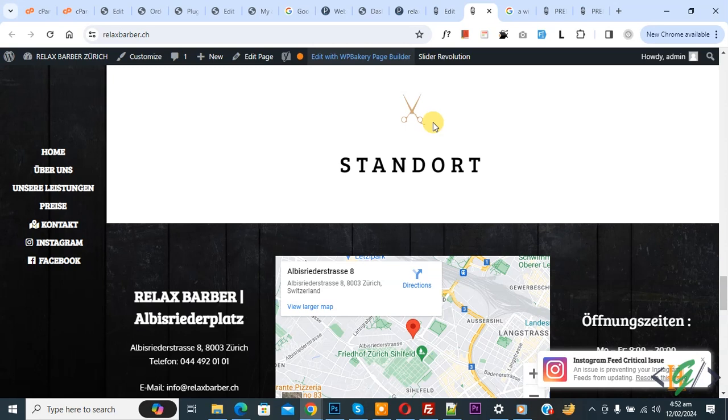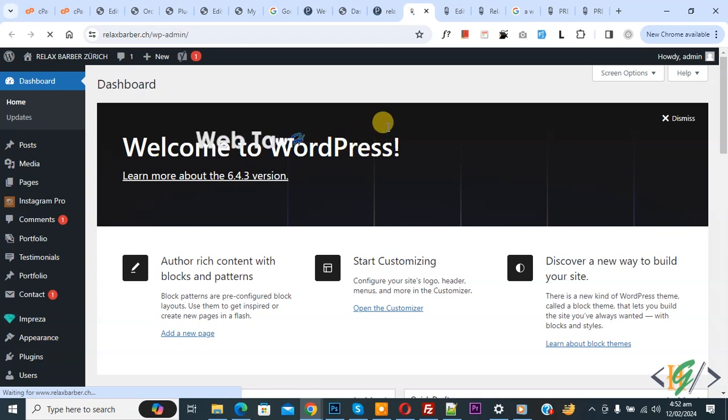So you can deactivate plugin and then activate plugin one by one to check this error. Now you see dashboard is working fine. So you can deactivate all plugins and then activate plugins one by one to identify which plugin caused this error. Or you can increase memory limit, or you can change PHP version of website.